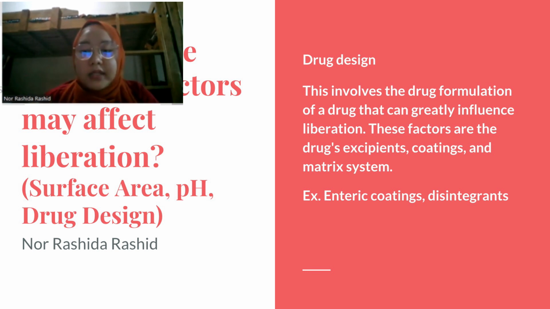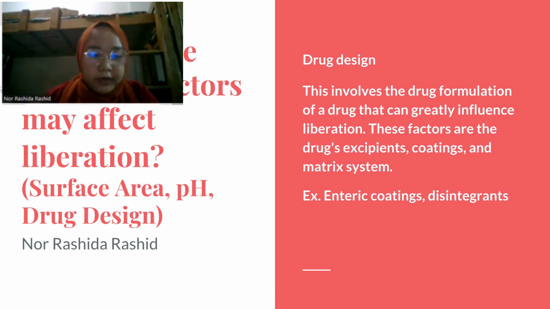So, for example, here is our enteric coating, which is intended for our stomach. So, this kind of drug is designed for our small intestine. If we take this in, it will not dissolve in our stomach, but it will dissolve more in our small intestines. So this is one of the excipients, and we also have some sucrose, some starch, and other excipients.